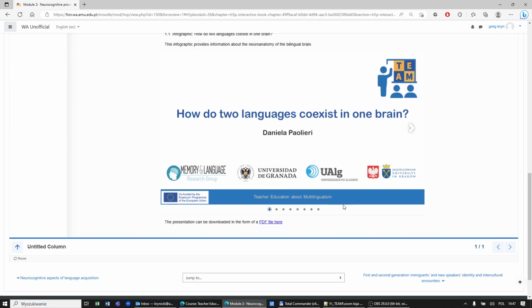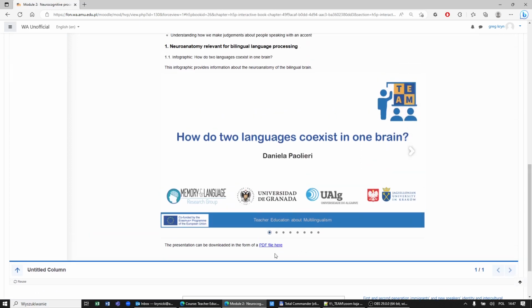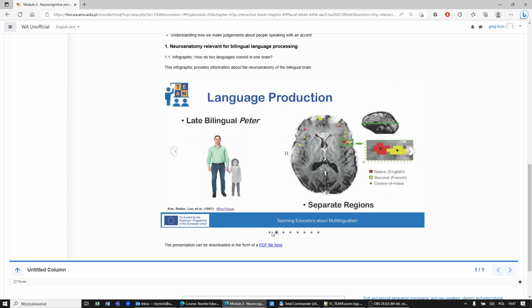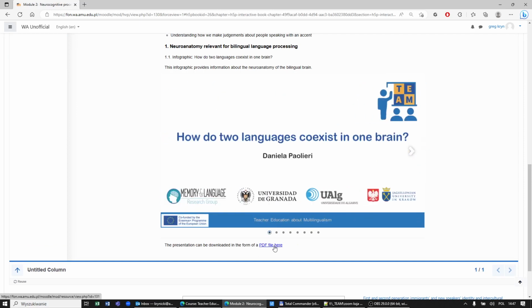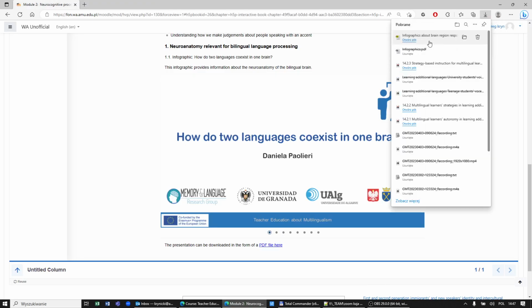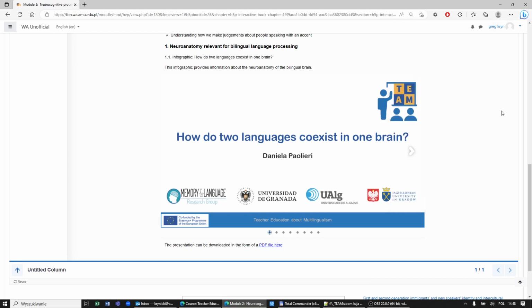I go to the end of the page and I see that apart from the slide that you can slide, there is also this PDF to be downloaded, and it actually opens a new page but also downloads the file automatically, which is exactly the effect we aimed for.